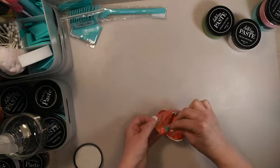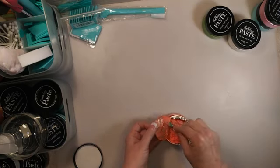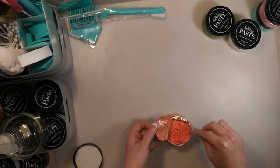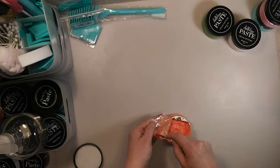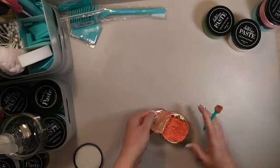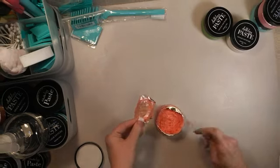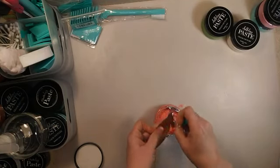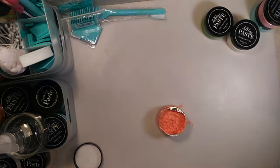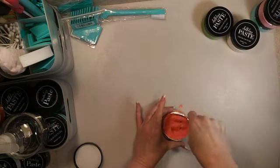This reminds me of, well, it's called guava. I was gonna say it kind of reminds me of a persimmon color. But it's called guava, so I guess it's supposed to look like guava. That would make sense. Oh my goodness, I'm so covered. All right, get that out of the way. And I'm gonna stir this down.